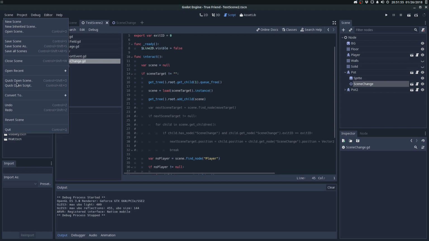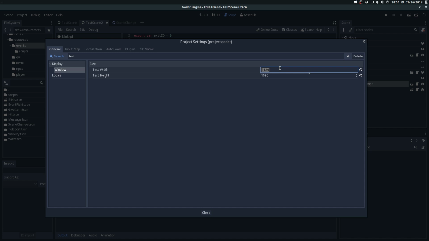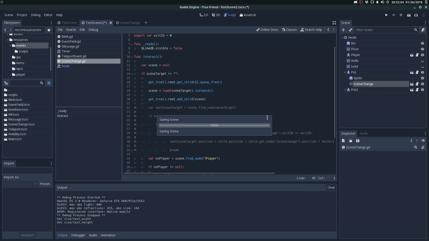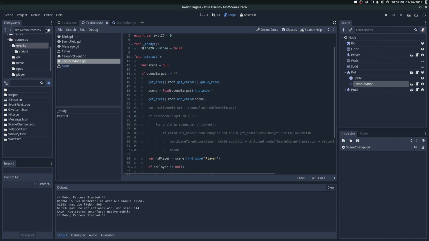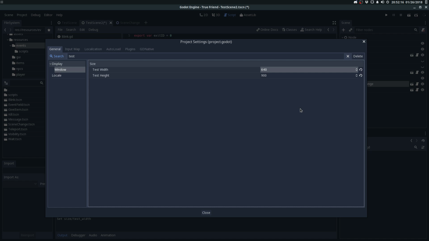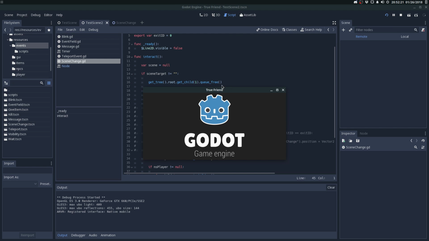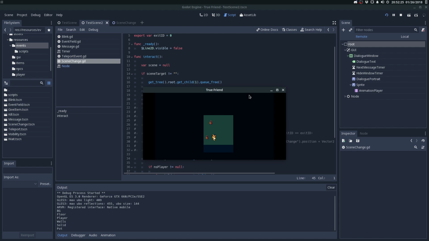Let me open project settings. I don't like this. Let's go back to something like 1600 by 900. It's not really that great. I need something that allows me to see the background a little bit better. Let's go with 640 by 300. Whatever, that's fine. Let's see.